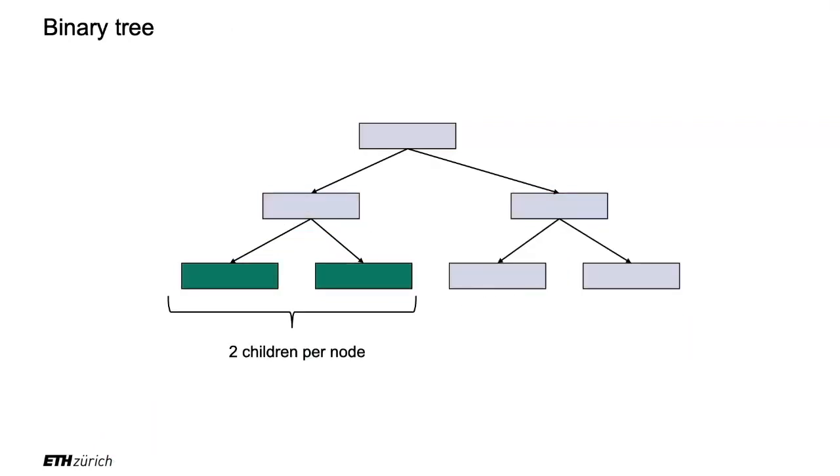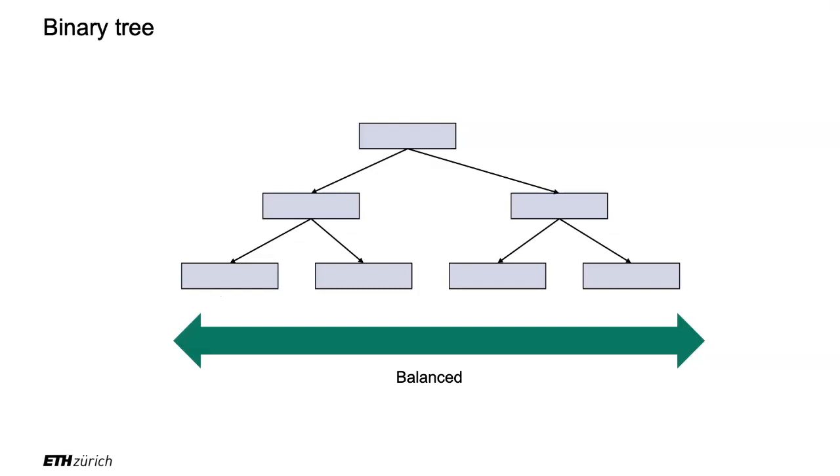Now, going back to what I wanted to show you, some other properties that we have for trees is, for example, being balanced. In that case, that tree is balanced. Why? Because I have the same depth on both sides. I have 3 nodes on the left, 3 nodes on the right, balanced. I could, of course, create trees that are imbalanced, right? I could have had all the 6 nodes on the left and then nothing on the right, right? Or I could have had 4 nodes on the left and 2 on the right, 2 on the left, 4 on the right. That would be slightly imbalanced. Here it's balanced. Why is balance important?